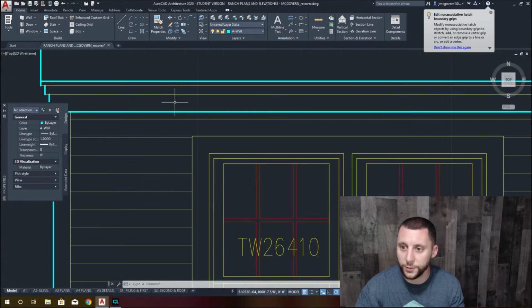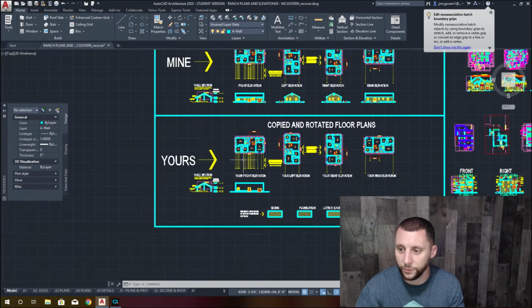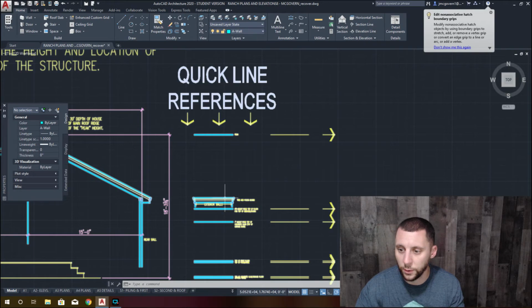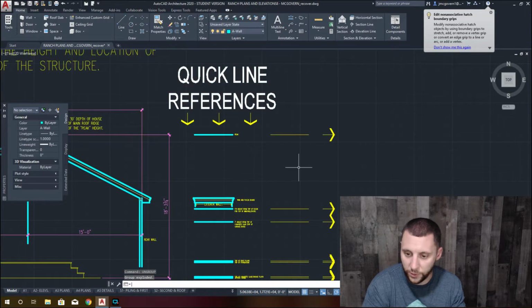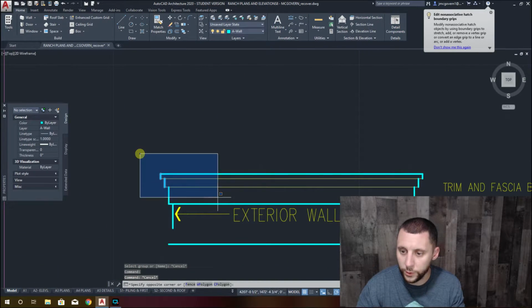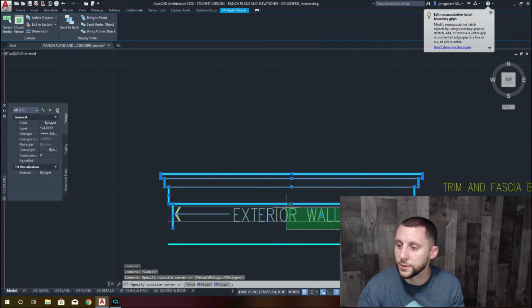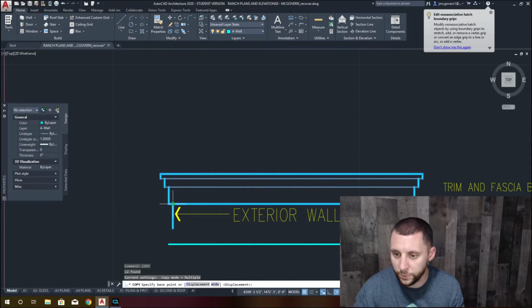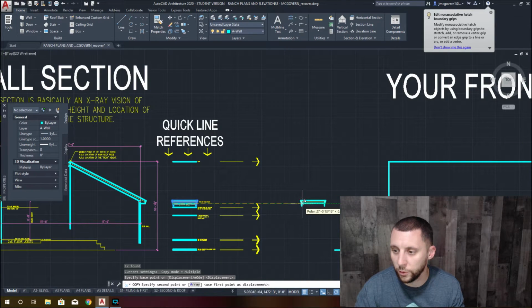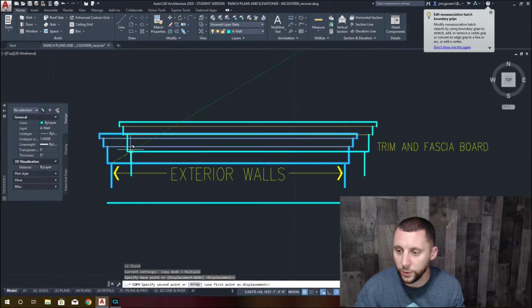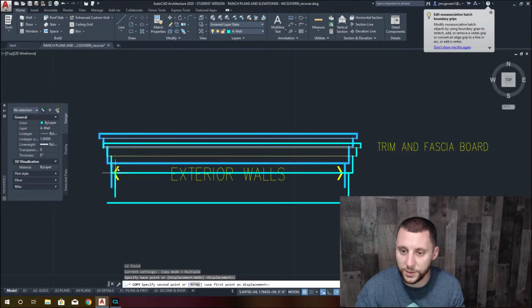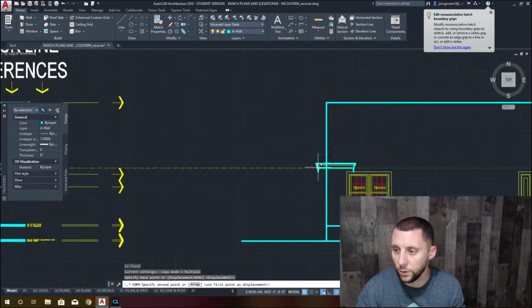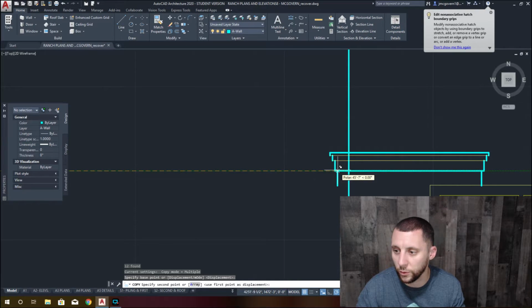So I need to figure out this trim situation, and I actually simplified that for you too. If you go into here, and you're going to have to ungroup it again, sorry. Okay, let's see. Now we're good. If you go in here and you take this, but minus the text, okay, and you copy it, grab it from this point, and stay on the green line. That point there, I'm pointing to it, it says exterior walls, is the exterior wall. So when I go across, I'm going to click green line and exterior wall intersection right there.